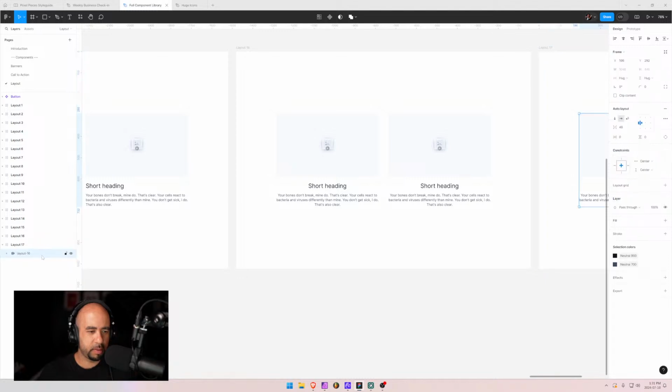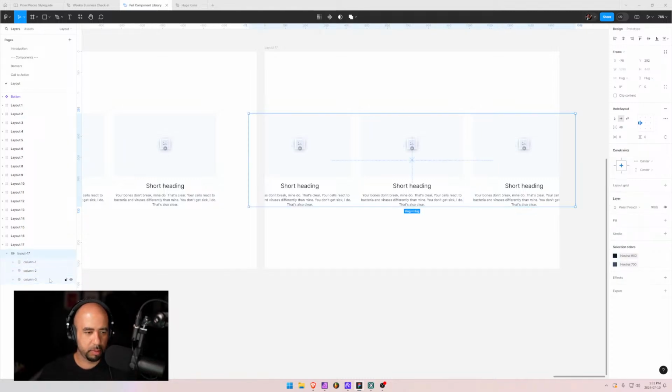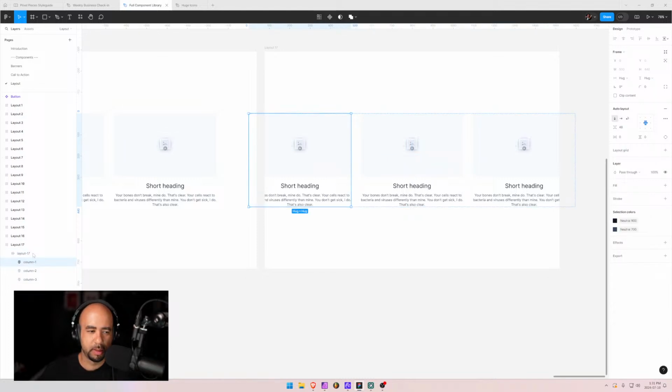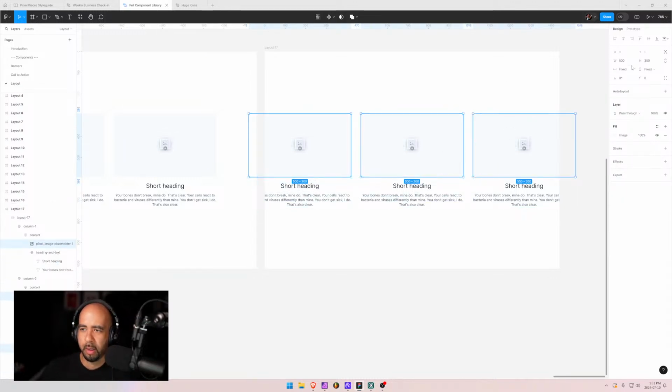17. We're gonna do this one. We're gonna make this one a 3-column layout. This should actually be column 2. So it should be column 3. But what we need to do is look at the images, take each one of them, and let's change the width of them.